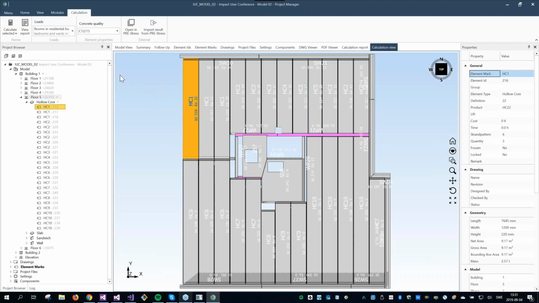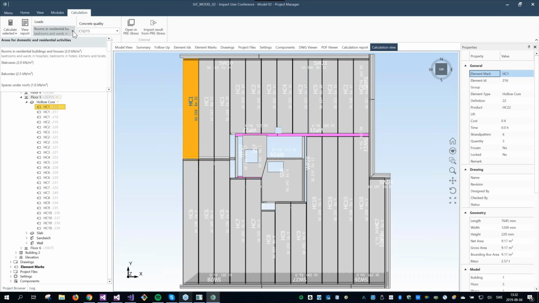So I have a few options here. Just a simple calculation button, but there are a few settings to be done. First and foremost, you realize there are really no loads. So what we have done here is a very simplified load module, not really as advanced as what you saw Flaviu show you in PreStress. It will do a simple load with just one imposed load and a dead weight, basically, and do a ULS, ultimate limit state check on it.